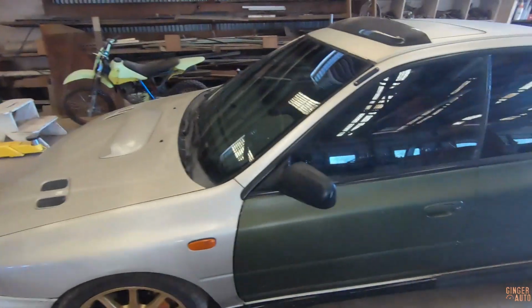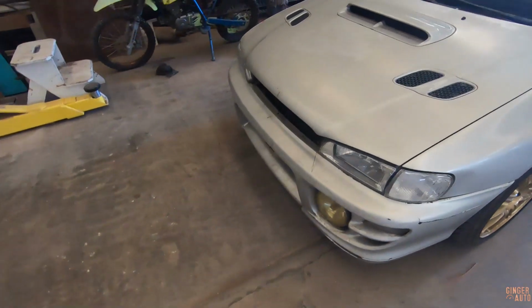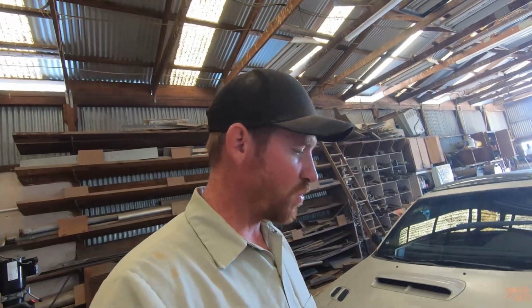Well, we're back from our test drive. Everything went pretty good. Still, there's a weird thing at idle. After it warms up, it'll idle kind of funny. So I don't know if that's tune related or what, but we'll get it figured out. Other than that, the power steering's starting to clear up, which is good.